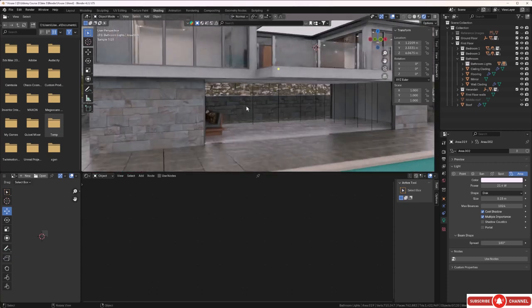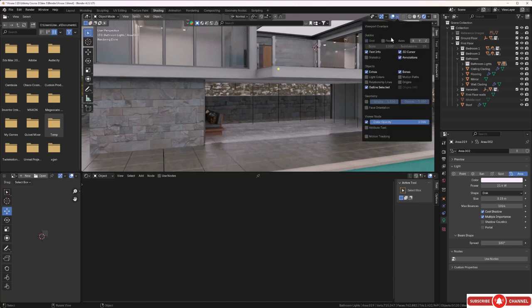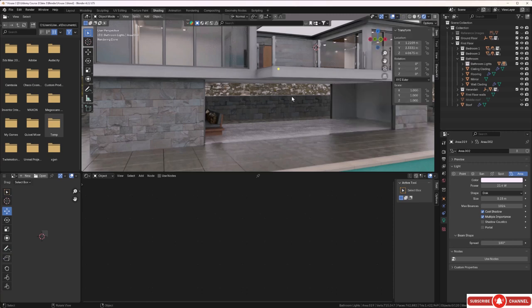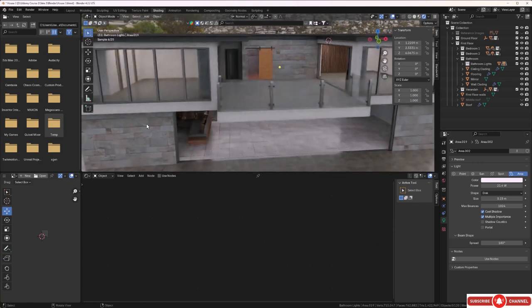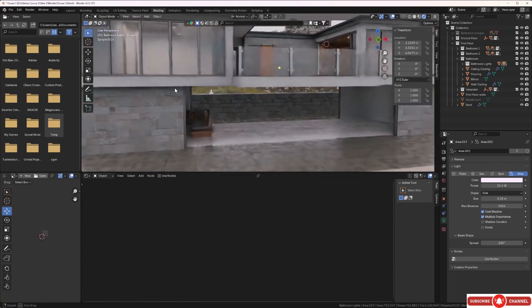In this lecture, let's go ahead and now put some lighting in on our ground floor inside here. First thing that I'm going to do is I'm finding all these empties connected to these lights a little bit distracting, so let's go ahead and hide those empties. So come up to here and click on this, and just click on extras, and that'll turn those off. You've still got the lights on inside the rooms, but you've just lost the controls for those.